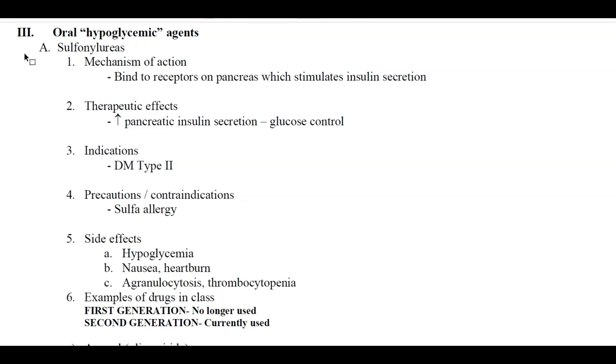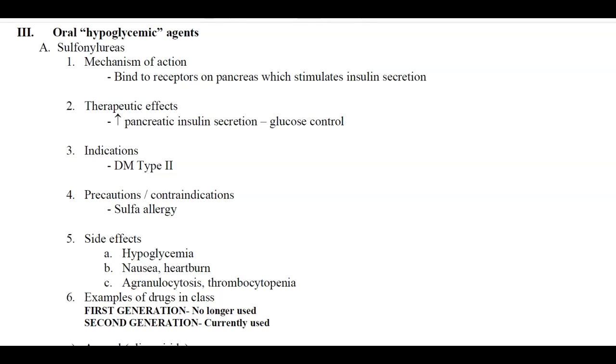So if a patient is allergic to sulfa, we need to verify the order with the physician, and we need to make sure that it's okay with the physician, and maybe consult if it's not okay, then what is an alternative to give, right? Especially if the patient truly has sulfa allergies.